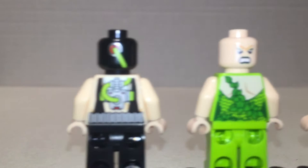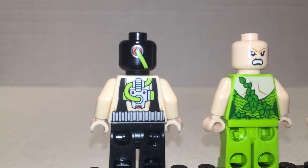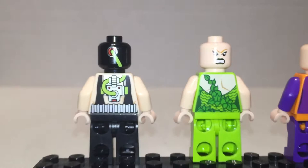Okay, the sort of Bane juice, whatever he eats or drinks or whatever. You know what I mean? That stuff that he takes to make him more powerful. That's what it is right there. Yeah, it's pretty cool. Actually, kind of elevates him for me. Good job, Lego.